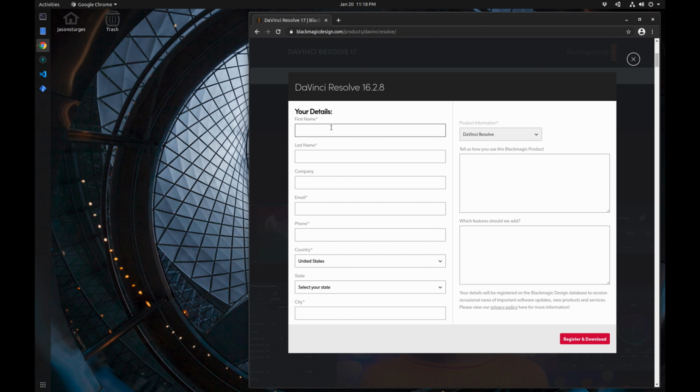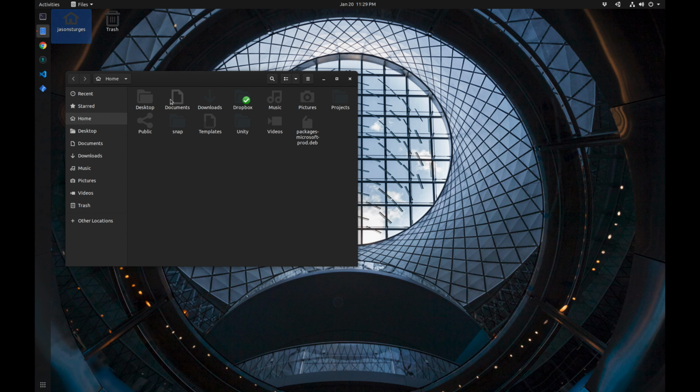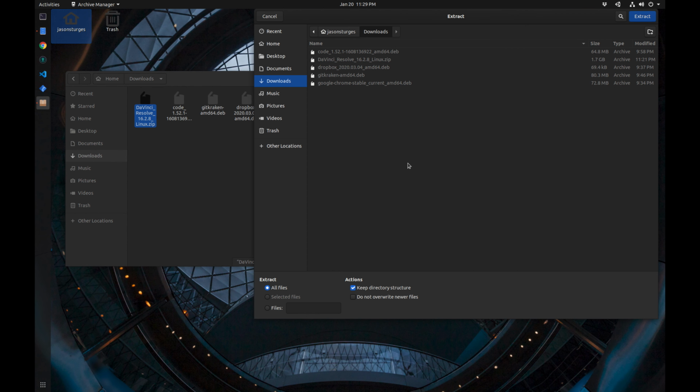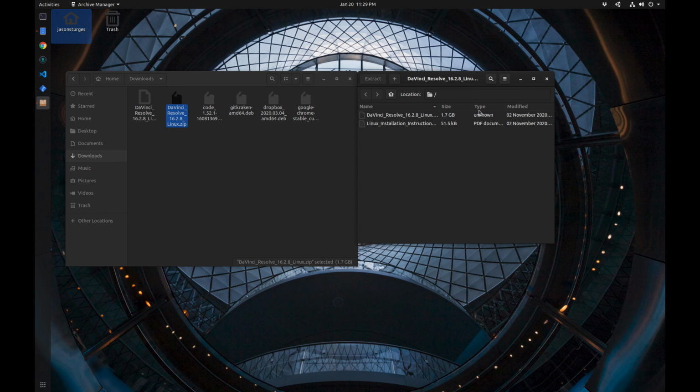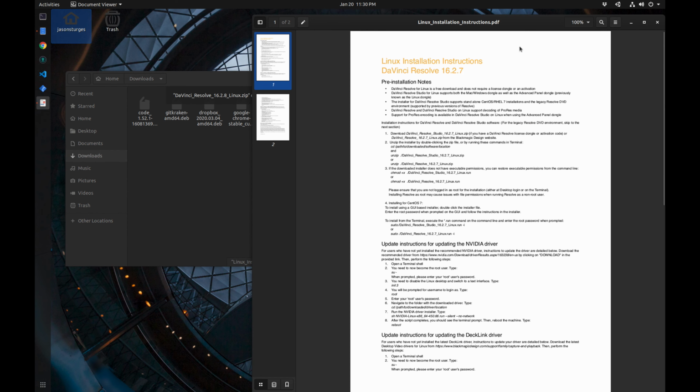And I will complete this form and then come back on the flip side here. Okay, now that we've got the zip file downloaded, let's go into our downloads folder. Here it is. Let's extract. Oh, let's place it right here. Installer as well as an instructional document. Okay, let's close this out. Let's just get rid of that. Open up the instructions here.